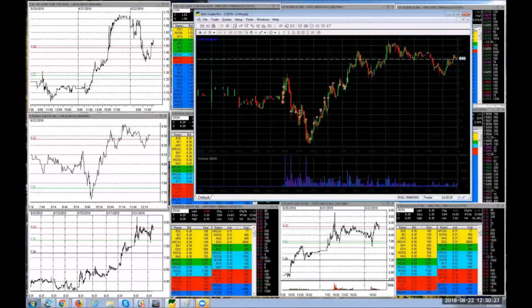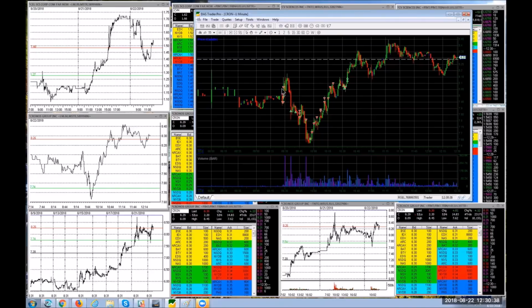Small accounts, this is what you do. You scale less. You are now being more aggressive. So if you want to be in tiny at the open, like here, just tiny. Don't add, dude. Don't add to a winner. Tiny counts, you maybe add one time. You basically scale much less. I can afford to keep scaling 10 times, but maybe for you, 4 max. Whatever the shares is, you split up. Let's say you have 1,000 shares to work with. If you want 10 entries, do 100 shares each. That's how you do it. It's the same exact thing, just a different number of ratios, right?